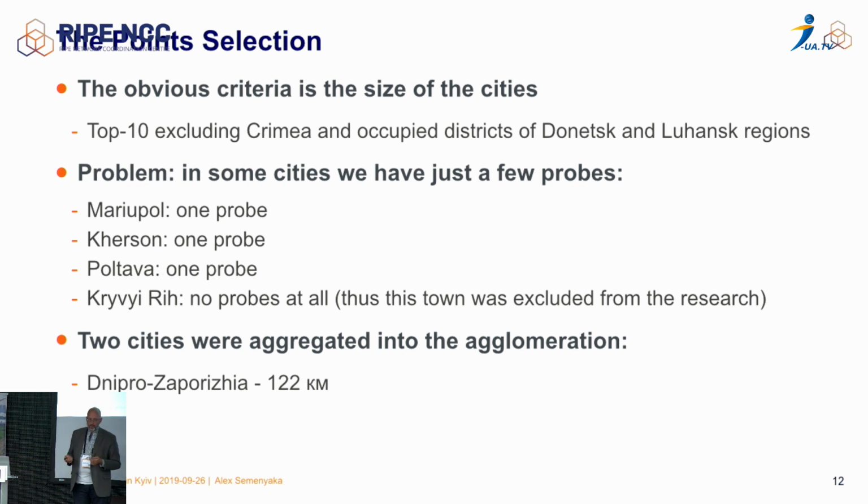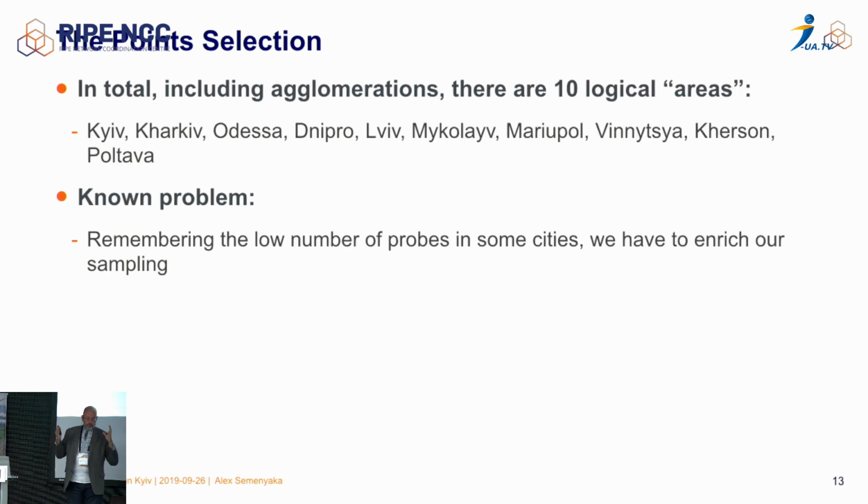And what kind of points did I take? The territories not under the Ukrainian governmental control, and the point is Kryvyi Rog. It's a big city, one of the biggest in Ukraine, but there are no sites that we can identify, neither that nor probes. So there's nothing to measure. Zaporozhye, Dnipropetrovsk are close to that. I call them Dnipro, to not have any errors because of the too short distance.